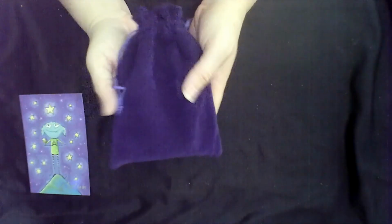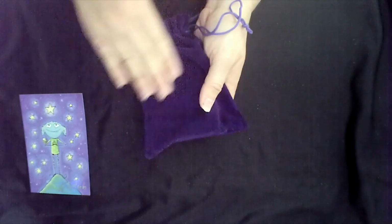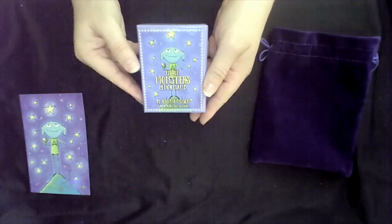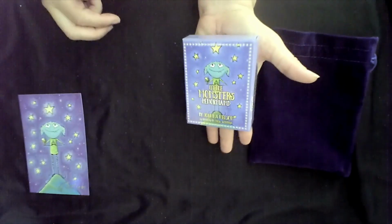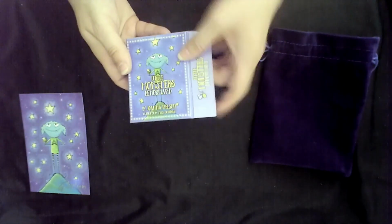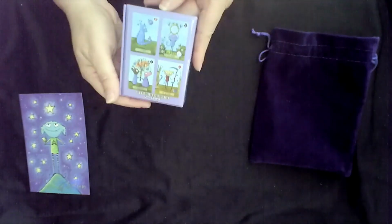And the deck came in this gorgeous purple faux velvet bag. I don't know if it's faux velvet or not, but it's very soft to the touch and a beautiful, beautiful purple color. The deck fits perfectly in there. And I have a small hand, so I mean, Lenormand decks tend to be small, but I do love that it's one of these flap boxes and nice and sturdy. It has a couple of the pictures on the back.